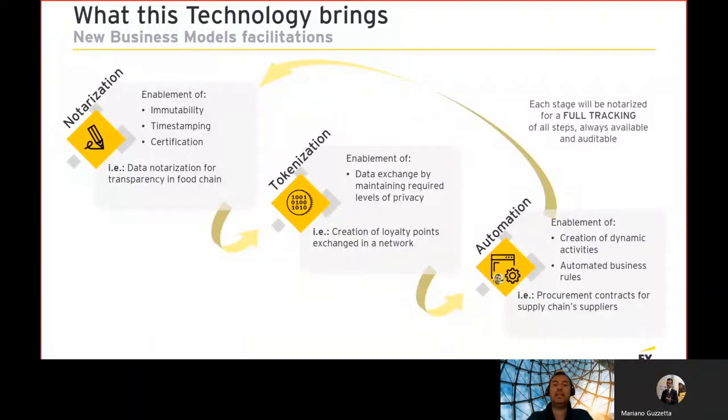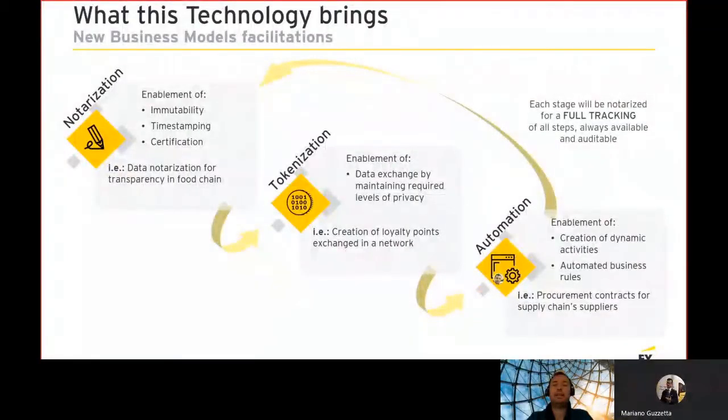The second element is the possibility for blockchain to create digital units of value, which are the tokens, and the tokens are the key element to share across the different wallets in the blockchain environment. For example, this sharing can enable the creation of a coalition loyalty program, the sharing of information between different healthcare digital folders, or the case of master degrees in the school environment.